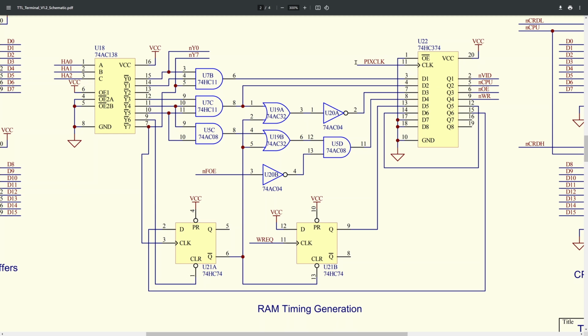So we've got the clock here, the pixel clock. All the input signals will be set up, and on the rising edge of the clock, they'll get latched into here. And because the output enable line is tied down to ground, the outputs are active all the time. So as soon as they are latched in, they'll all appear on the outputs here all at the same time. So that gets rid of all of those different propagation delays. There will still be a final propagation delay on this chip, but that will be the only one, and it will be the same for every single signal. So all the signals will appear at the same time. So that is really the only reason why we have this chip at the end.